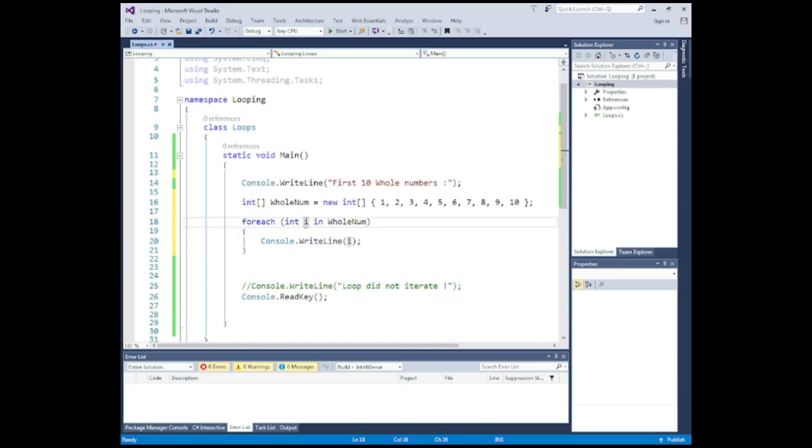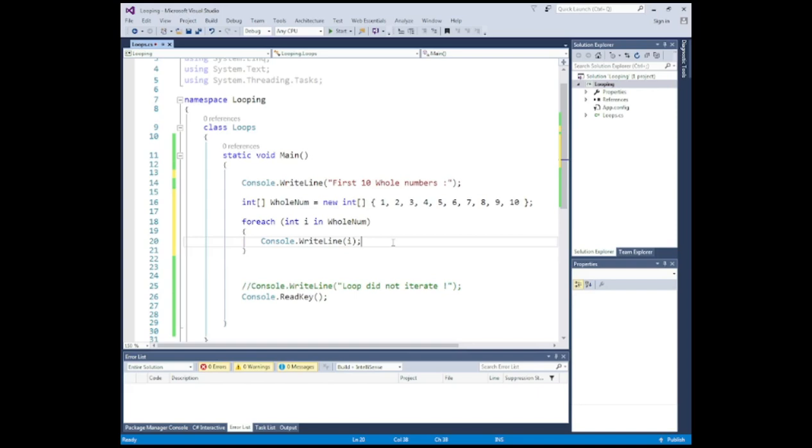The variable name is i, and then we pass in the name of the collection, the name of the array, which is wholeNum. So every time this foreach iterates, it's going to come to here. It's going to say, are there any elements within this array that have not been processed yet? If so, take the value from one of those elements, place it into this integer i, and then output the value of this i using this Console.WriteLine.